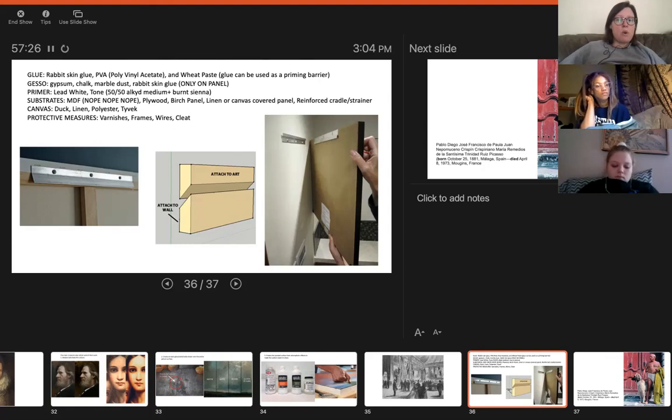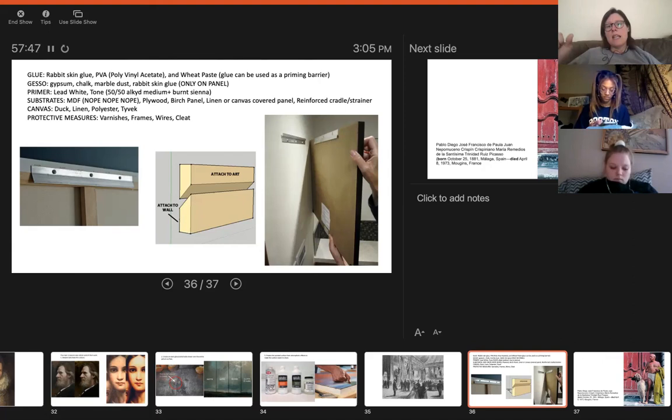And then, of course, your protective measures are already addressed. Varnishes. Frames, good frames are important. Wires, wiring your work properly. And then of course, a cleat. A cleat is what you use when your work is rigid without a strainer, but just a flat support. So I've got a picture over here to the right of a work that's straight up and down. What a cleat does is it prevents anybody from being able to take it down. It does not move with the wall. Any vibration will not affect it. And it's just hard to steal. It's hard to steal, and it will be there permanently. So that's a cleat. Those are very easy to make. Consider that instead of wire, because all you've got to do is put two screws in it or even glue it.